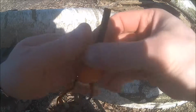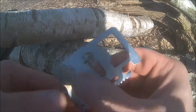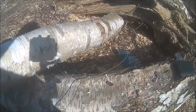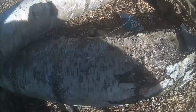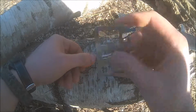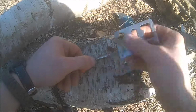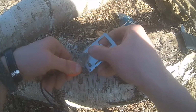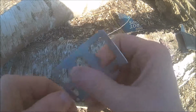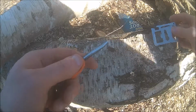Okay. Alright, on to the next task any good survival tool has to do: striking the ferro rod. Get this here arranged. Okay, I'm not using the chisel grind, so just the other part. As you can see, it throws off sparks pretty well.